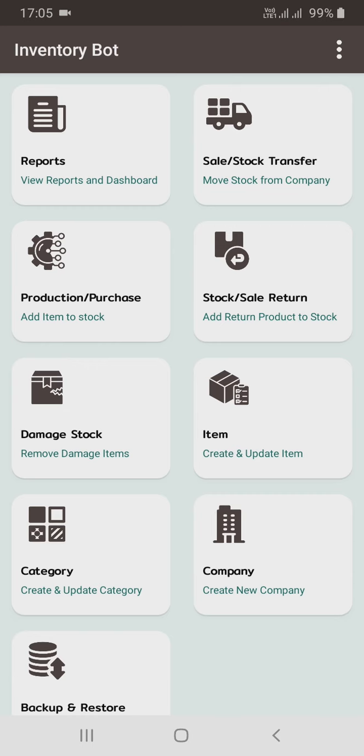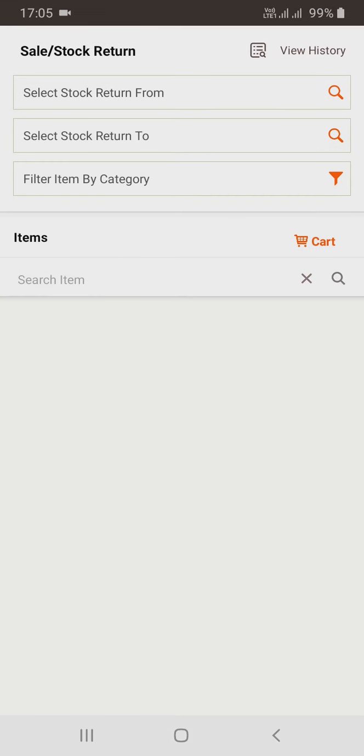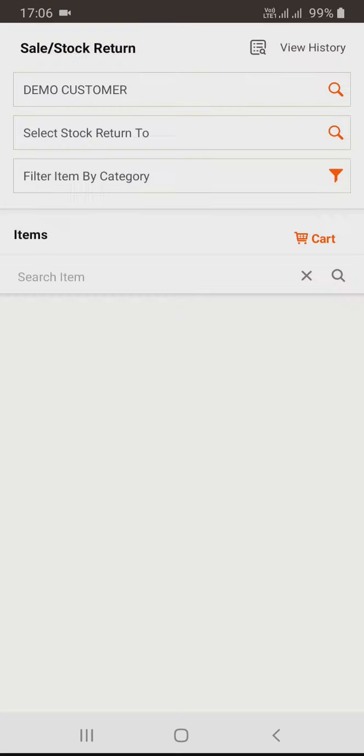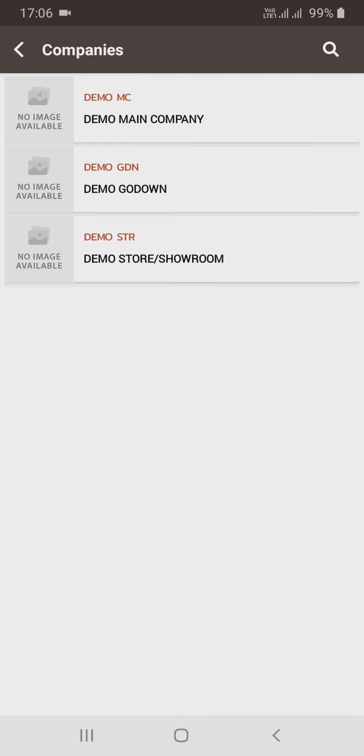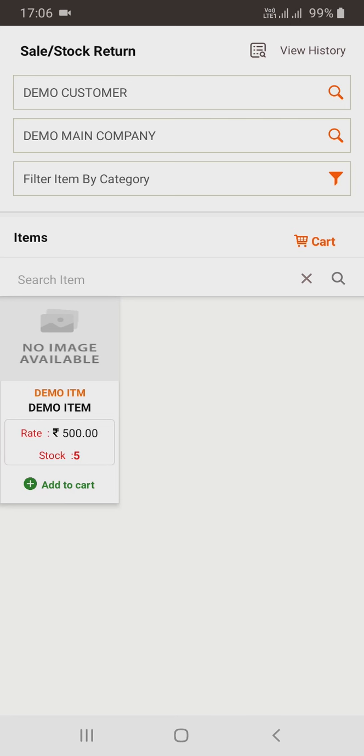Stock and sales return. Select companies from which stock returns from and to. Items will be listed with current stock in the company which is taking return stock. Add items and click Cart to confirm items.